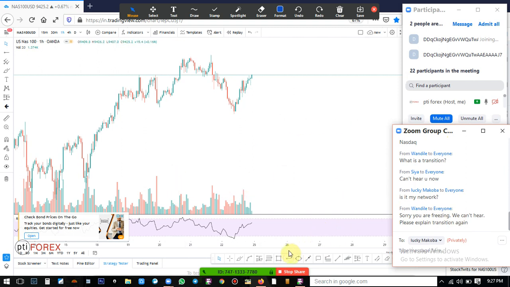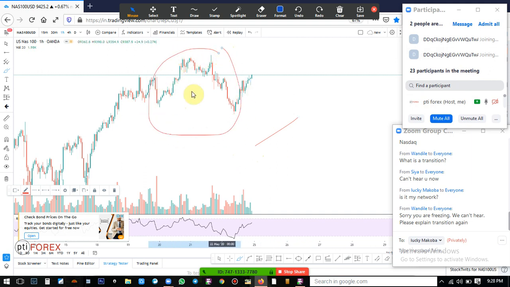Okay, let me just give you in just 1 second. Okay, then transition, I said let's make an example of an upward move, or okay, let us make an example of this market phase here. You can see that it was buyers market, but then it eventually became sellers market, but it didn't just collapse and become sellers market. There was this phase here whereby the market had no direction. That's what we call in transition, whereby the buyers are giving the market to the sellers. So that's basically in transition, the handing over.